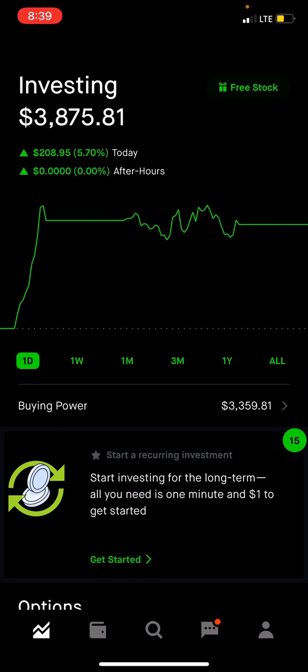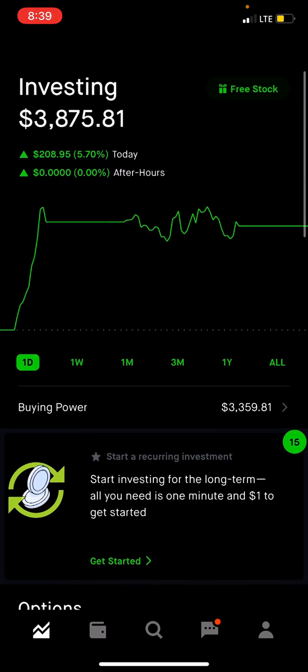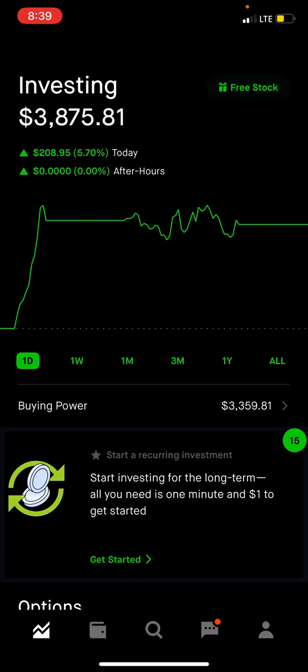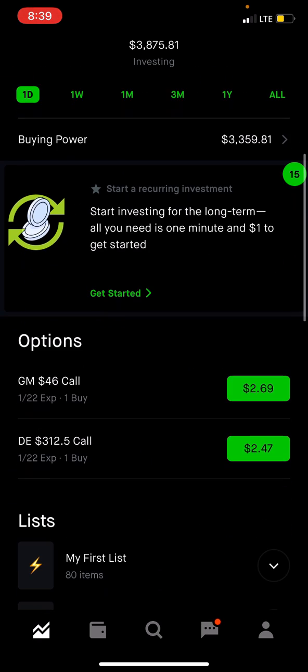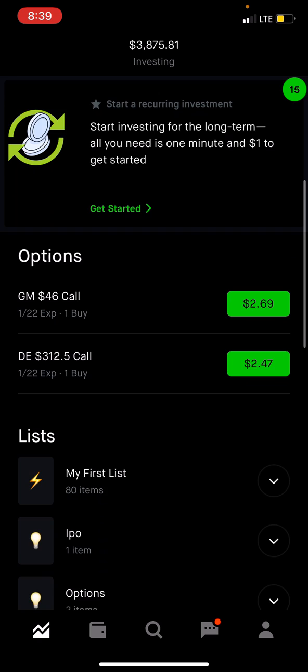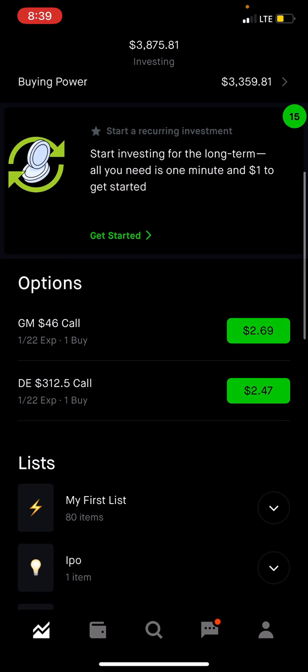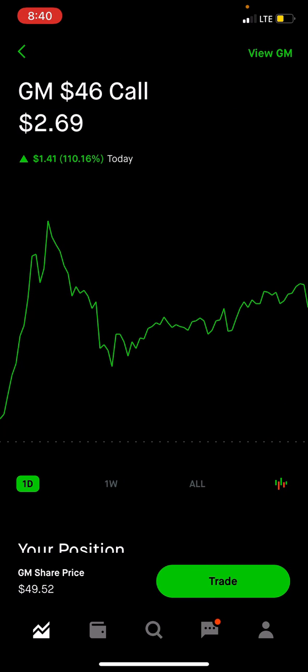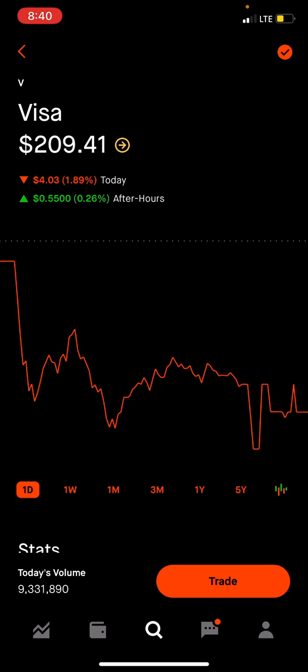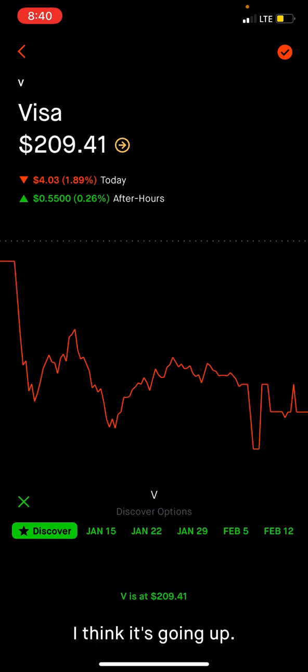So once you're in your option, just go to the main screen. So go to the home screen on your app, and boom, there it is. These are the two current options I'm actually in here. See, boom, boom, GM and DE. Those are the two I currently hold now. So you would just click. Let's just say the top was V. You would just boom, click on that. It takes you right to it. So let's get back to the one I was giving you an example of, V. So trade options at 15, 210.